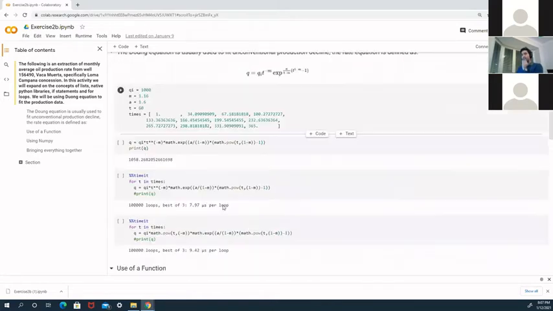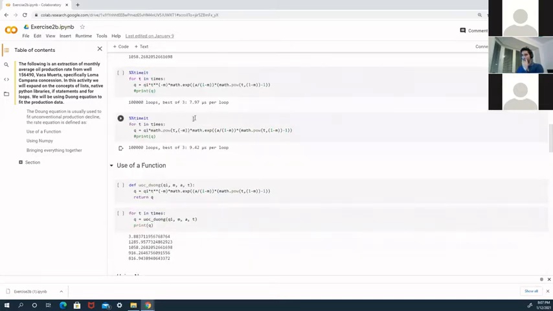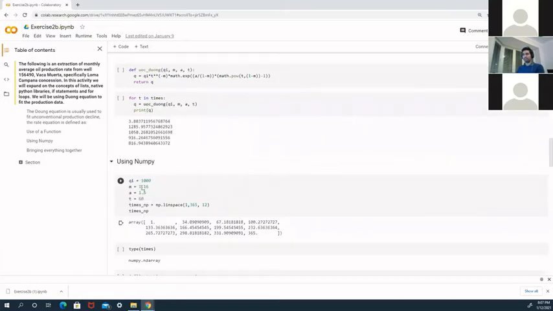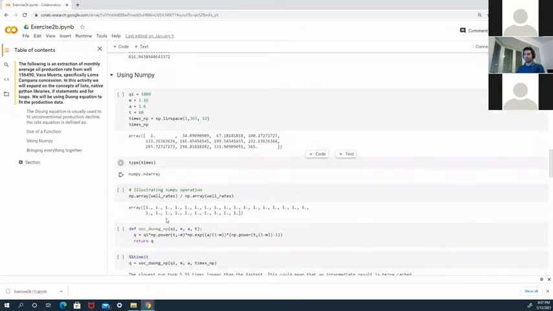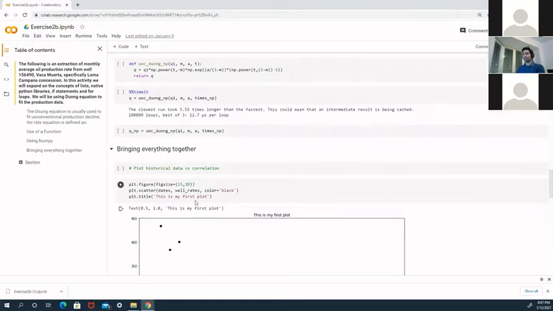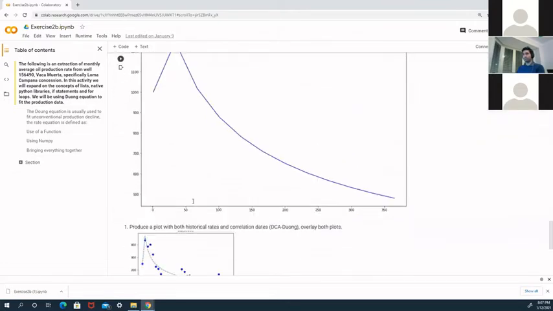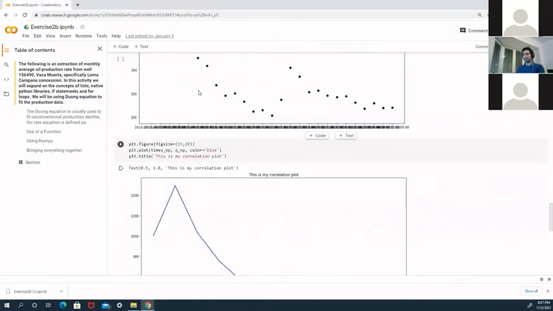And finally, we also applied the Duong equation in different ways, and we used a for loop with the list, and we ultimately also defined a function, and we also used NumPy and a function to estimate the rates of a well. So ultimately, what we want to produce at the end is a mix of this plot and this plot.